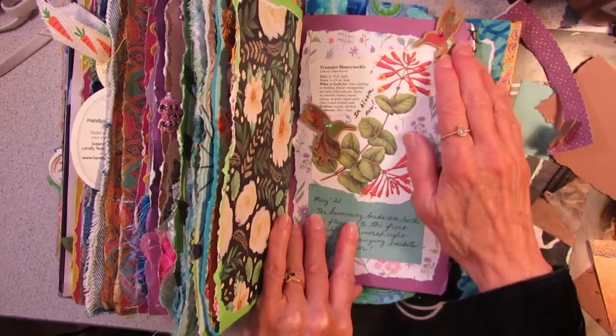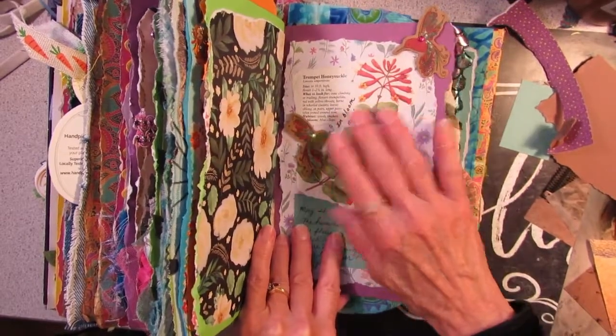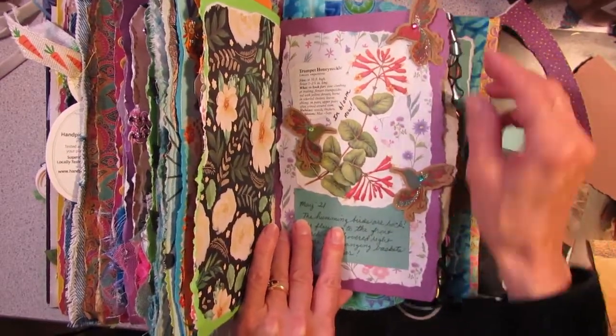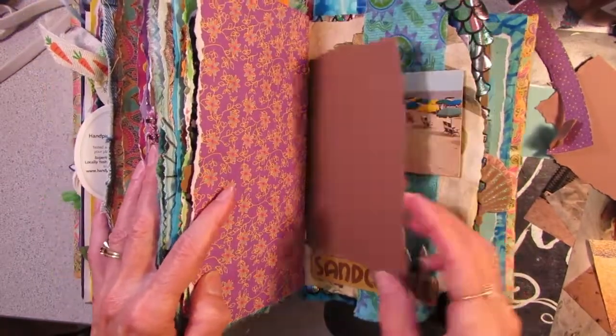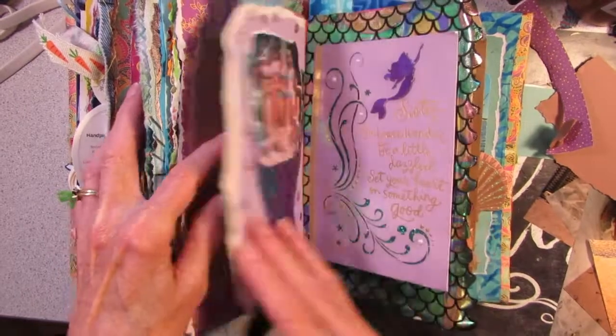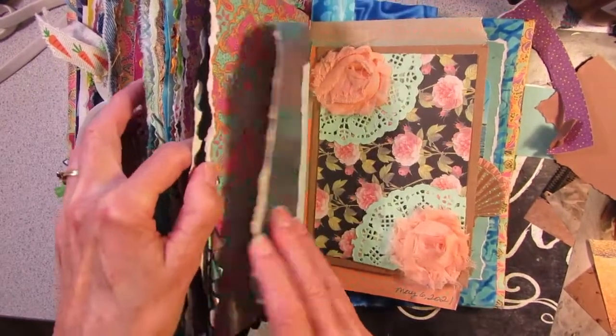And these are some stickers from the Dollar Tree. I like these. They got glitter and bling on them. Excuse me. Allergies. So I'm going to just work on a few more pages here.